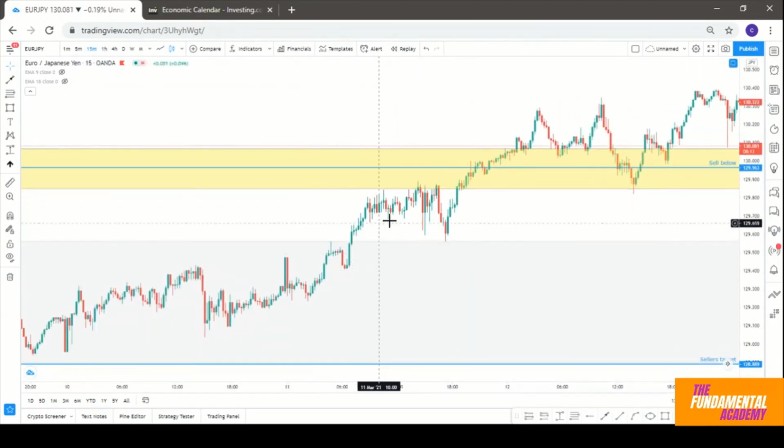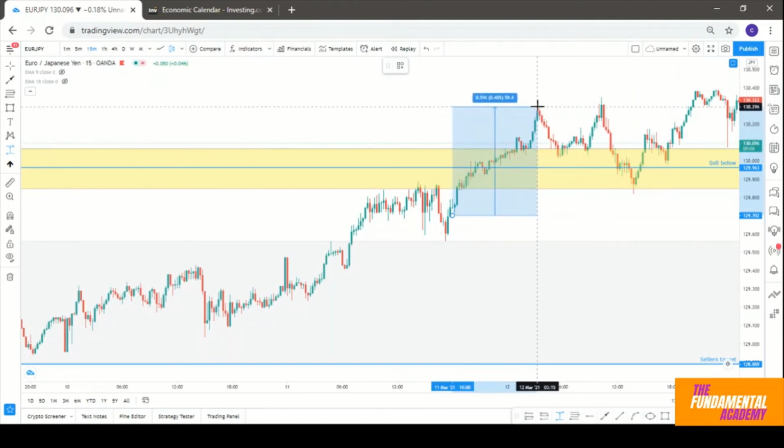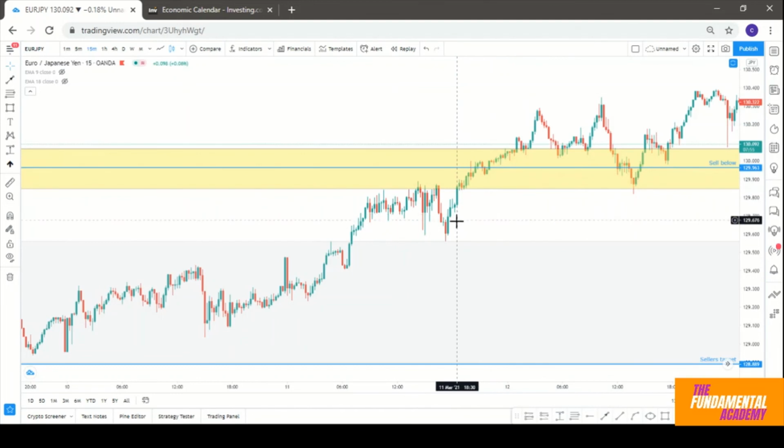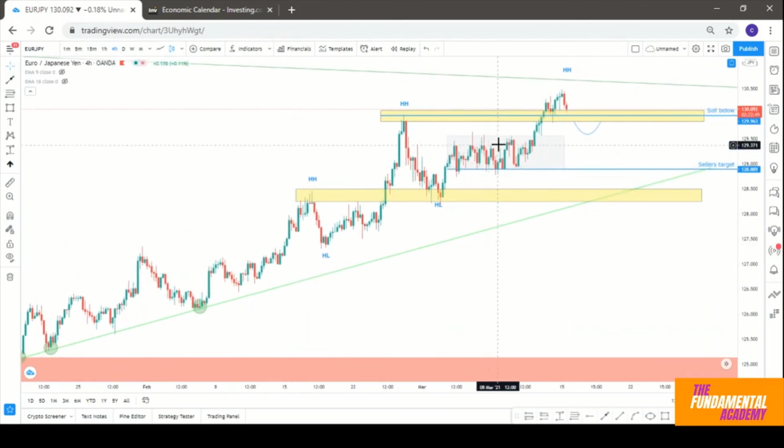We had a break out of the box, perfect retest, bearish engulf, bullish engulfing, sorry, and we'd enter the trade with no retest at all. So we jump in, go long, and this pair moved 50 or 60 pips, and there was literally no drawdown, and you wouldn't have gone into red at any given time when you jumped into that trade. So that is what I didn't see on Euro JPY.